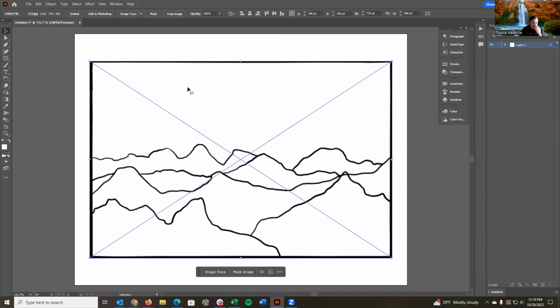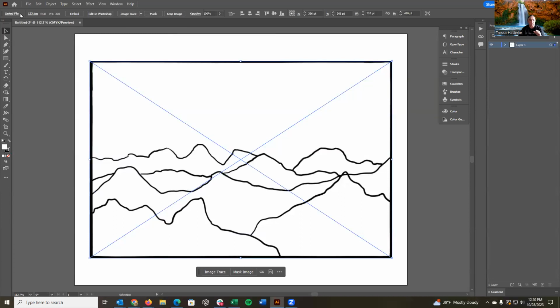Now, one thing you'll notice about the drawing is I've made sure that I have a border all the way around the edges. And I've made sure that there are no ends to lines. They all intersect, or they're all a closed shape. So we're going to look at what you can do with this once you've actually traced it.